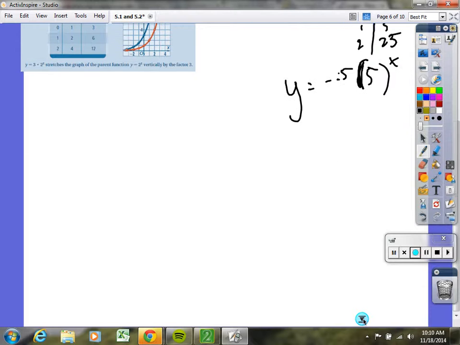Okay, so this is affecting my x's or my y's? Y's, it's on the outside, right? So therefore I still keep my -2, -1, 0, 1, and 2. And therefore I'm going to multiply all of those values by -1/2, correct? So instead of being at 1/25, I'm going to be at -1/50, because I multiplied by -1/2.